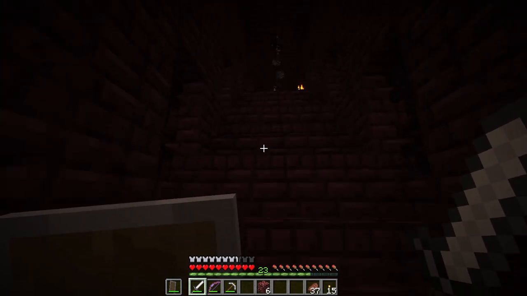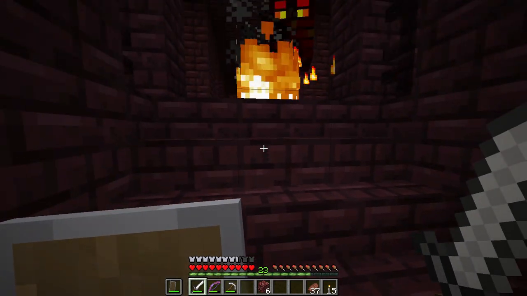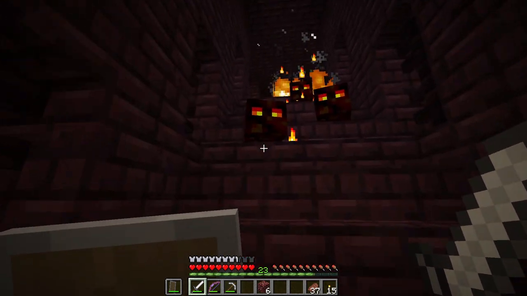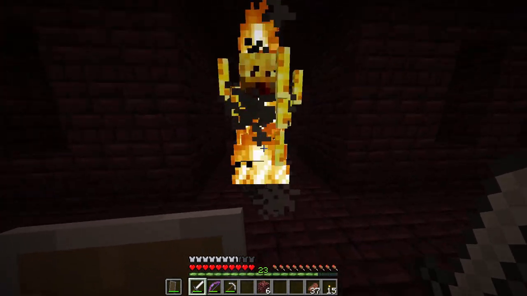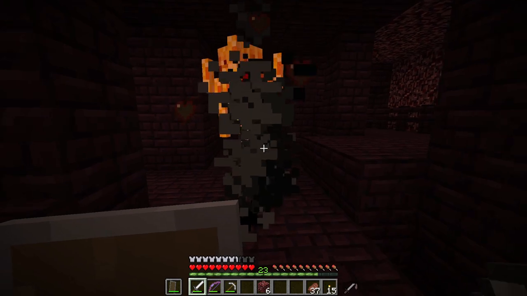Okay, don't hit that pig man. Don't hit the pig man. You guys are in terrible spots. Really? Yep, that's right. Run. There we go. Okay. Oh dear. These small guys can be annoying. Okay. Stop that. I want to be careful because there could be multiple wither skeletons around the corners. Nope, we're good.